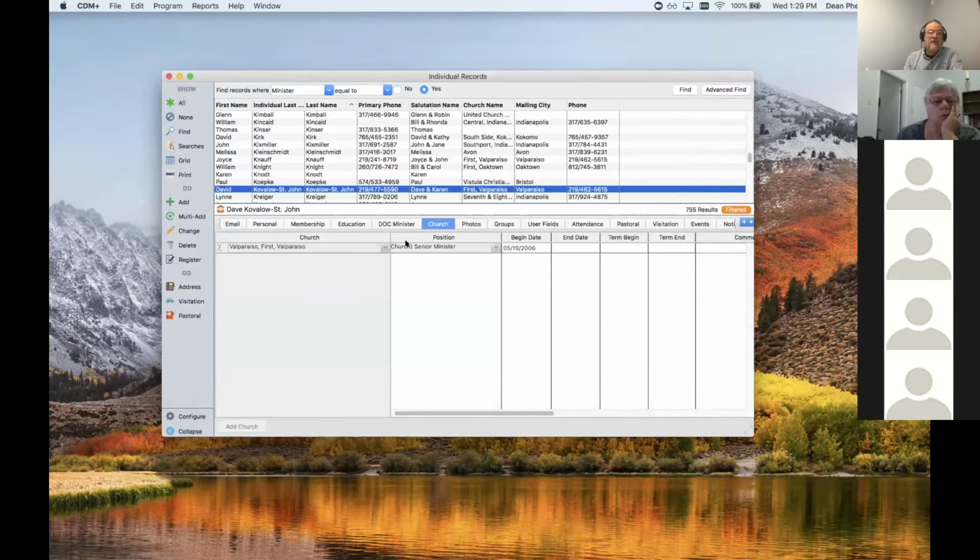The other thing we need to be able to do is map this position that the region has defined as senior minister to a position that's used in the general database. Now, the positions in the general database actually do match up to the professional codes. But we've got to map those somehow, because where Indiana may call this position senior minister, another region might call it pastor. Some regions might just say associate.